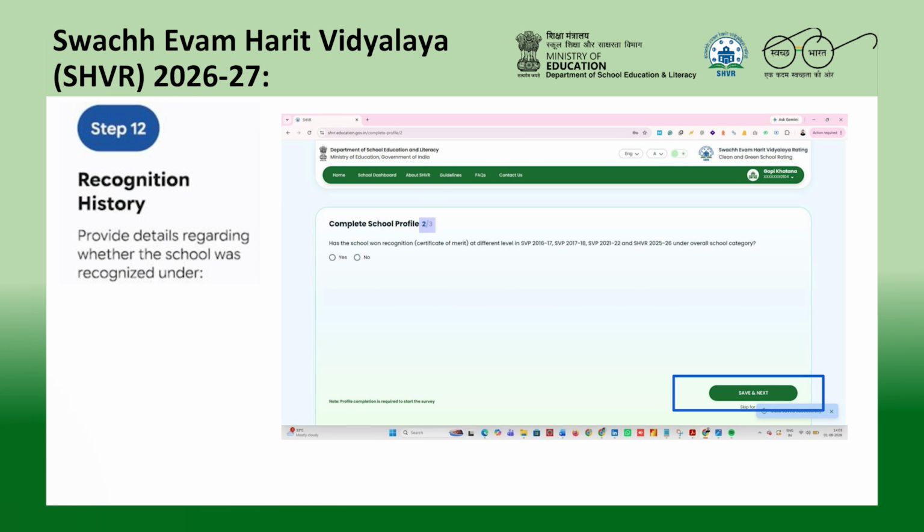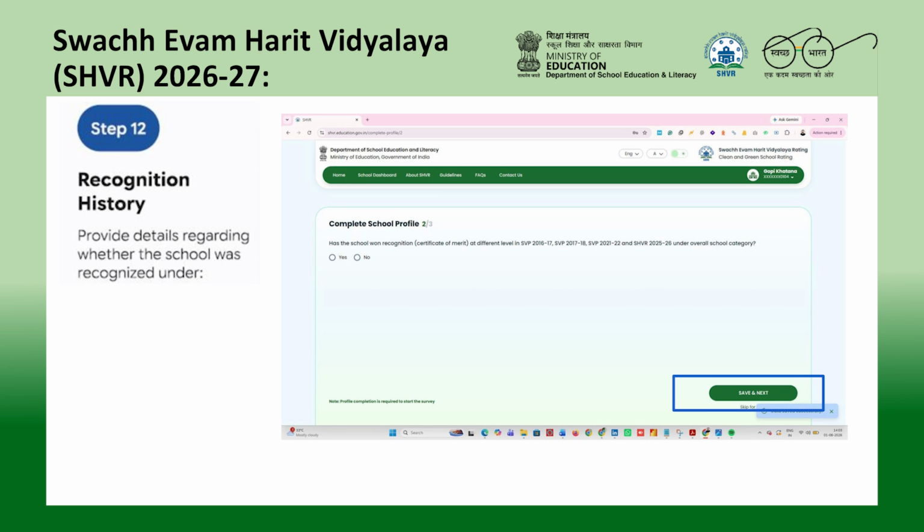In the second step, indicate whether your school has previously received recognition at different levels under the overall school category by selecting Yes or No as applicable. After completing the required fields, click Save and Next.